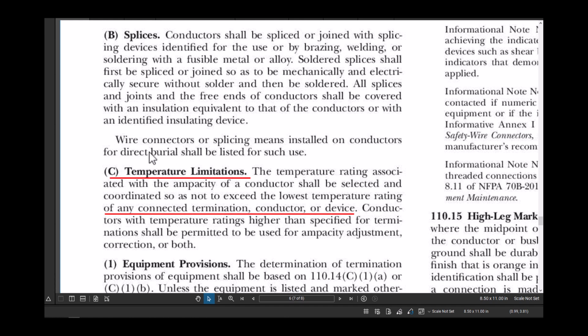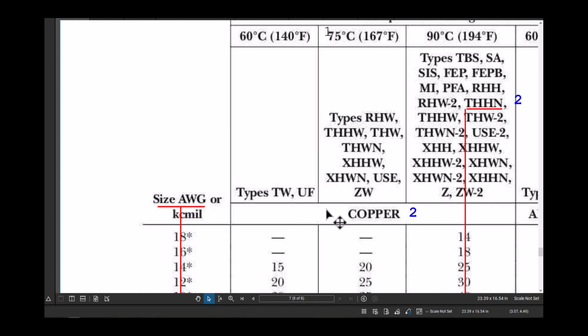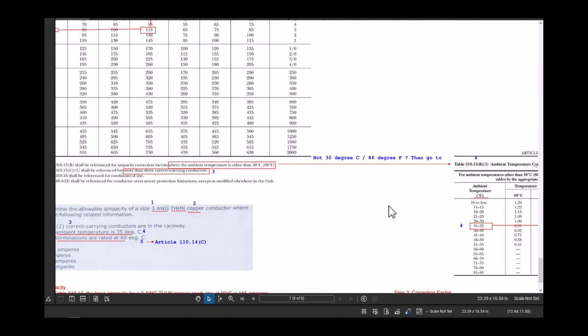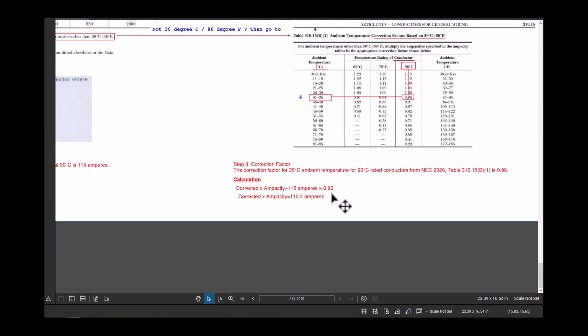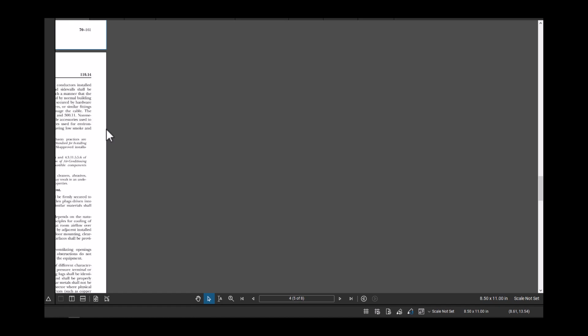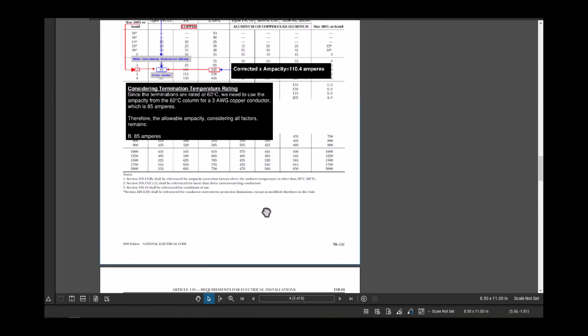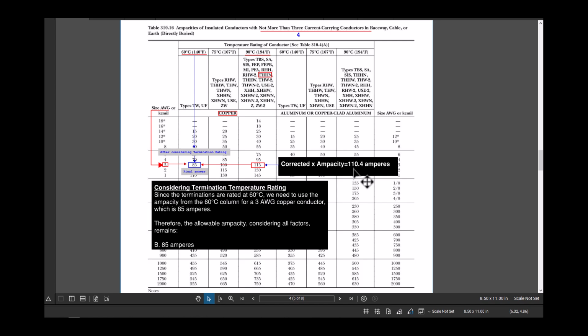What it tells us here is, whenever you find the value after adjustment and everything, you should go back to this table, which I make as another table. This was after adjustment, we had 110.04 amps, and the rest is considering termination temperature rating.